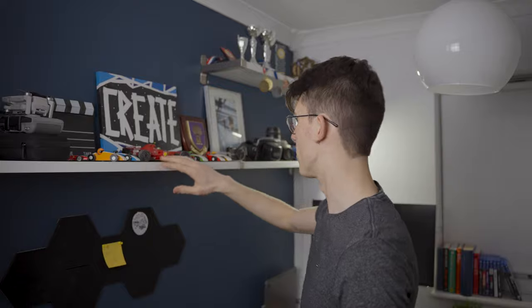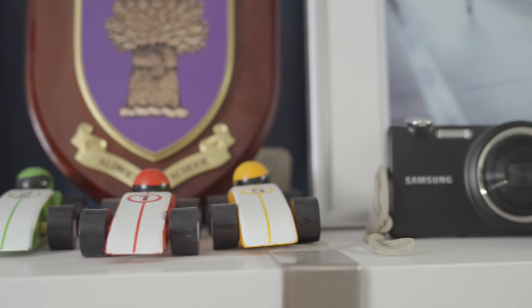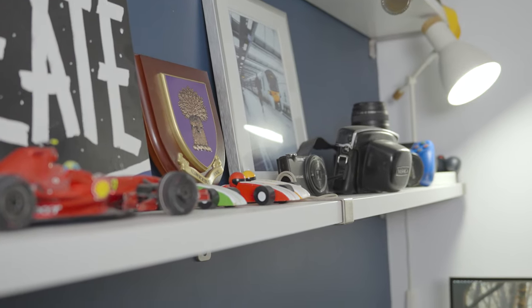I've then got this little clipper board thing, which is just for decoration, and a bunch of little cars. I got these little cars when I was a kid — I think they were like a present from when I was born or a little toy I had. It fits in nicely because as I've grown up, I've got really into my motorsport and my cars. I've also got a couple of collector cars — a Ferrari Formula One car and a smaller version as well.